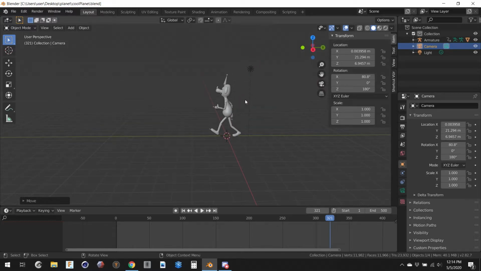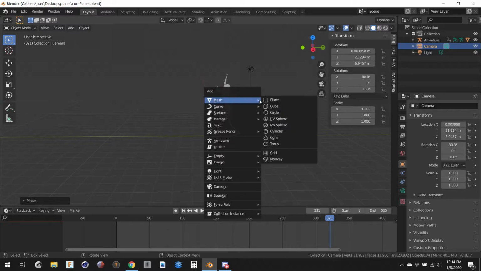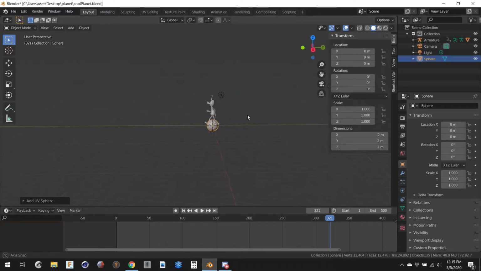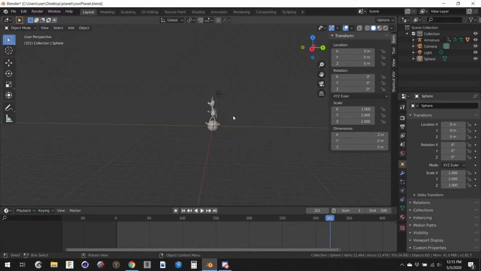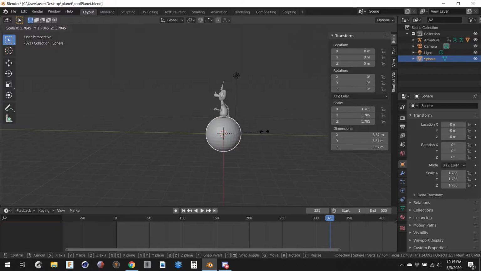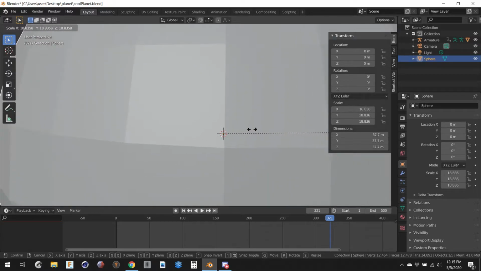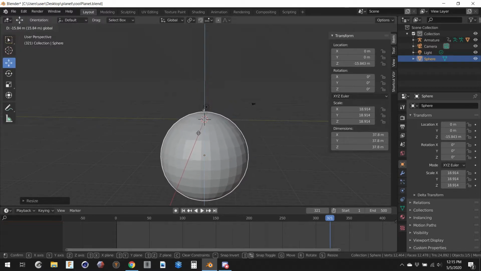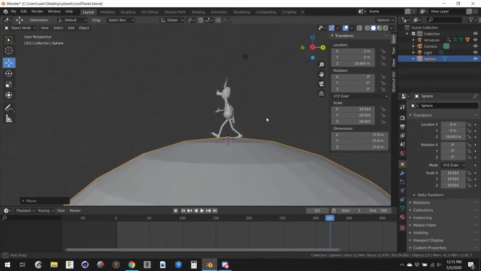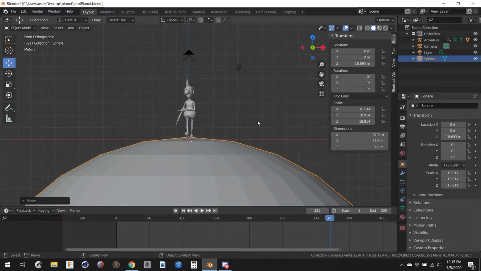And so the next thing I'm going to do is add this glow. So I'm just going to do a quick sketch of what I imagine you're trying to make. And if what I'm making is way off, let me know. But I'm not going to add much detail. So I just added a mesh UV sphere. And this is going to be the globe. I'm going to scale this up pretty large, and then I'm going to move it down so it's resting just where this character is stepping.